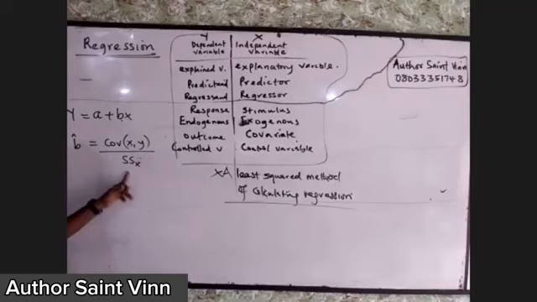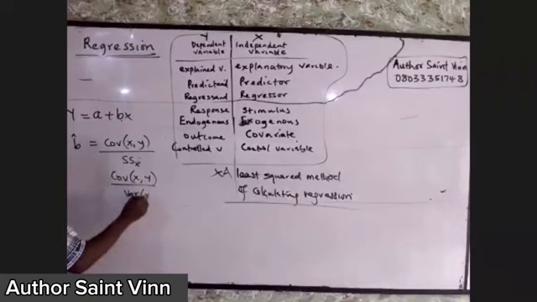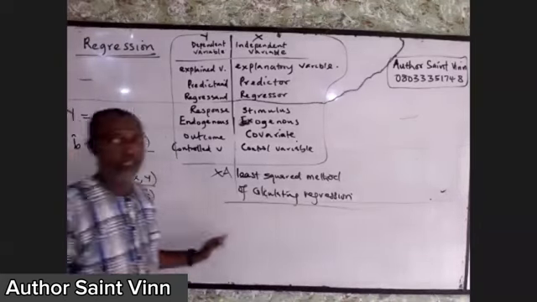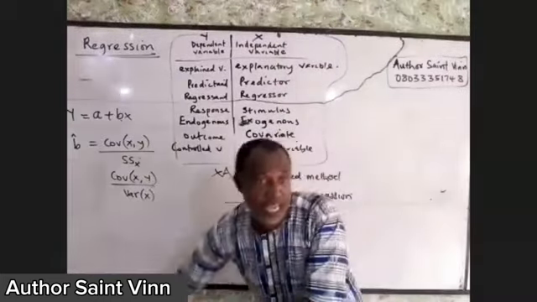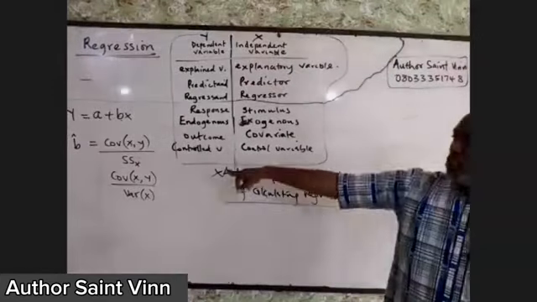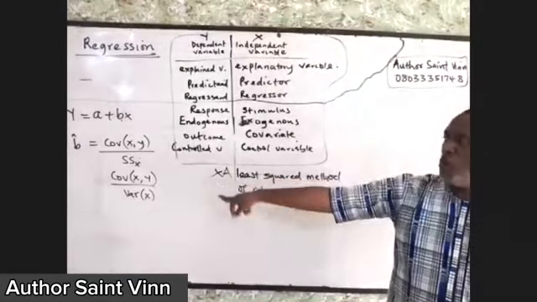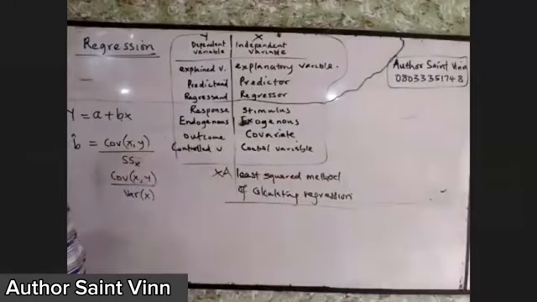This one makes the sum of squares of X, something we will still learn. And this one is the variance of X. Is it okay? The other one was the variance of X and the variance of Y, and we'll find the square root. But here, getting to the slope, it is the sum of squares of X, the same thing as the variance of X.